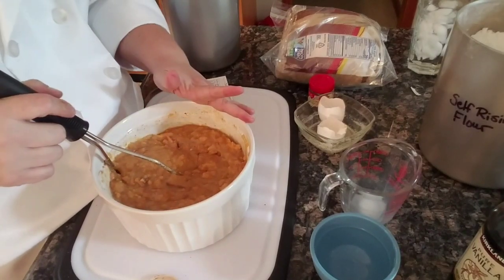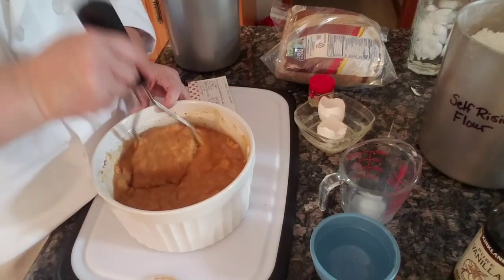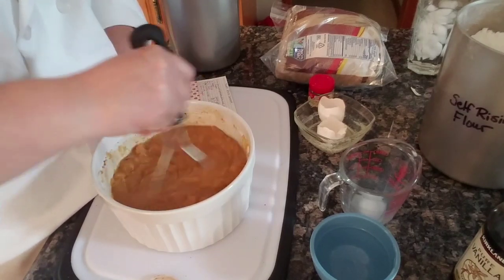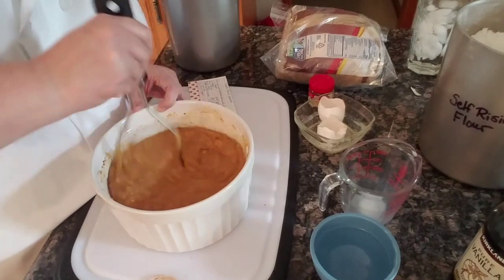Guys, did I tell you that I buttered this pan already? I can't remember if I told you or not. I had a little bit of a technical difficulty with my phone in the middle of recording, so if I repeat myself, that's why.